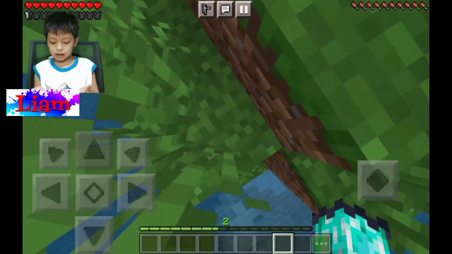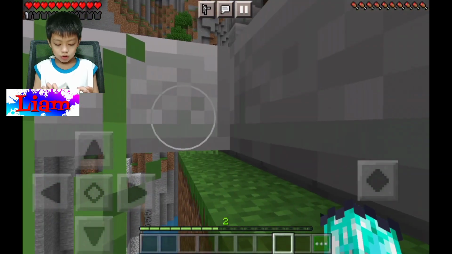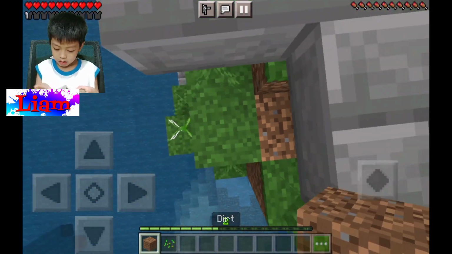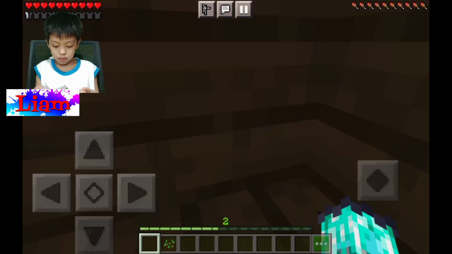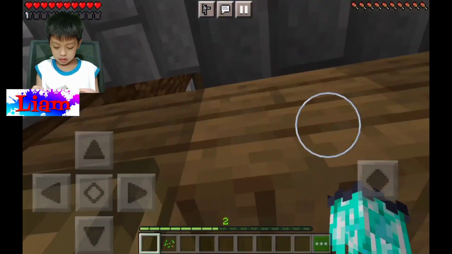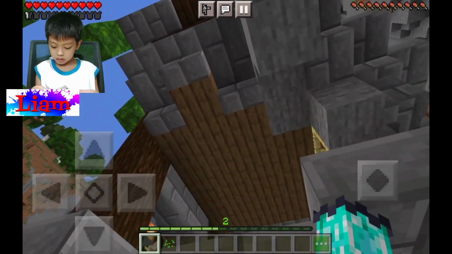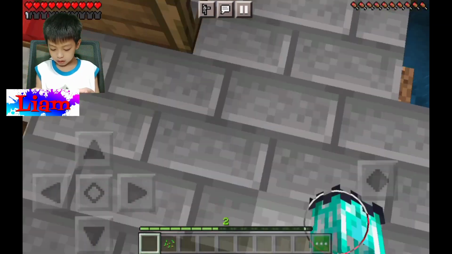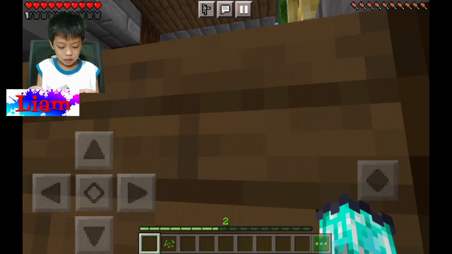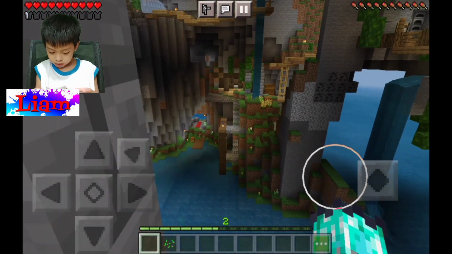Yes, I made it! But there's no way up. What a fake block! So we got the... Oh. Let's see what's in this. Oh, nothing. Wait a minute, is it all fake blocks? What's on top of this? There's something. Oh my.